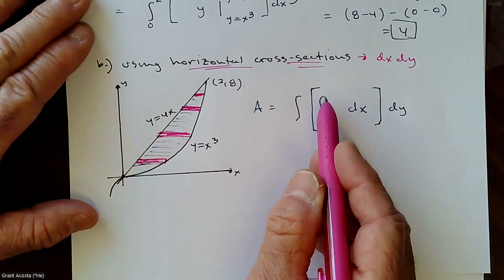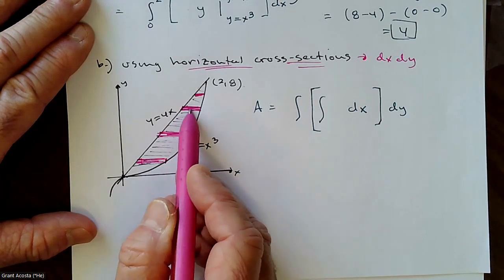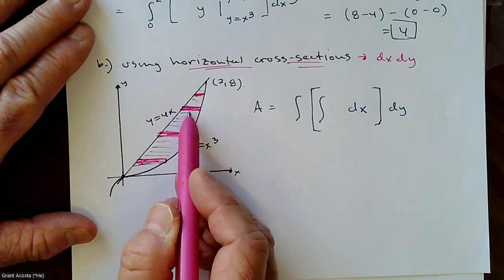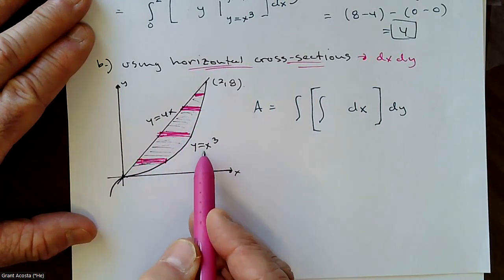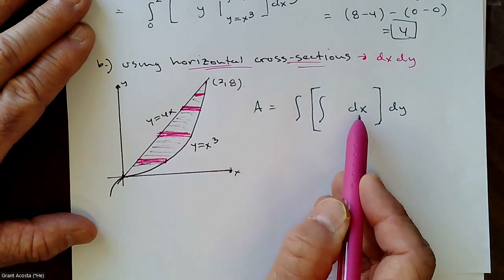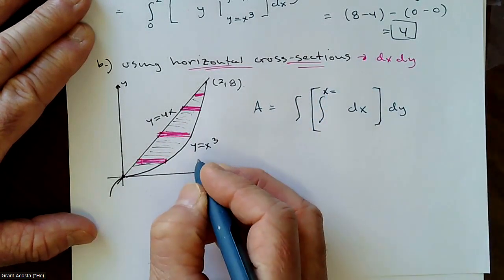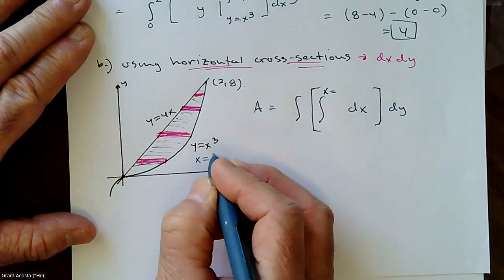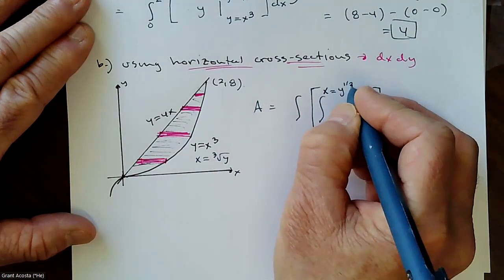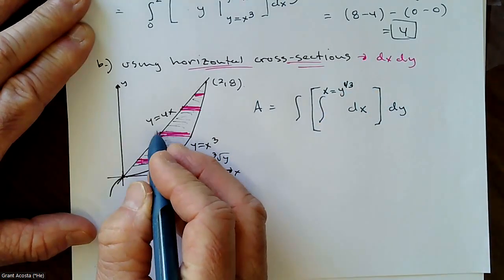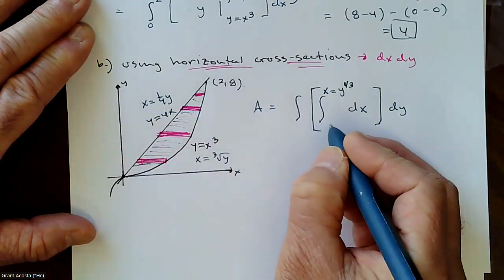Now, if you were doing this as a single integral, instead of top minus bottom, we would go right minus left. So every rectangle that I draw in here, what does it hit on the right? It hits y equals x cubed, but I have to write this in terms of x. So that's the same thing as x equals the cube root of y, or y to the 1/3. And what did they hit on the left? They hit y equals 4x, also known as x equals 1/4 y.